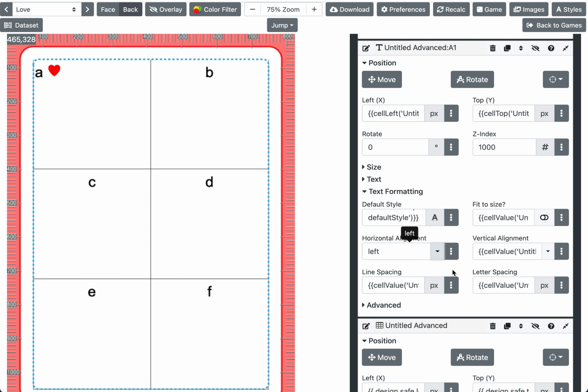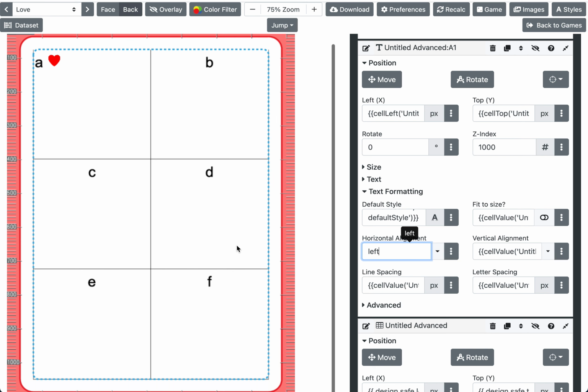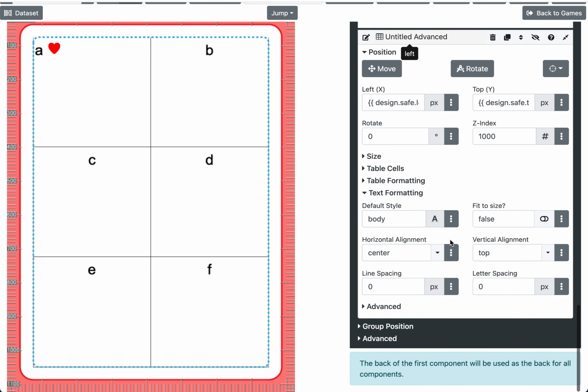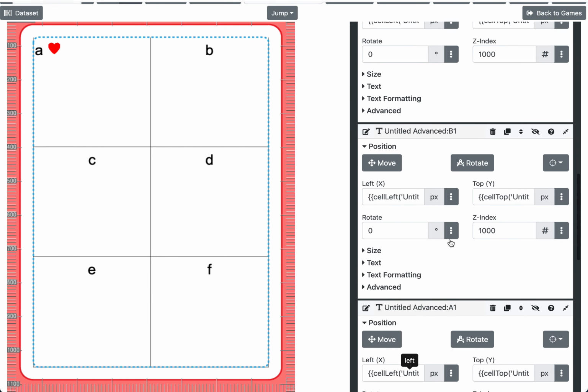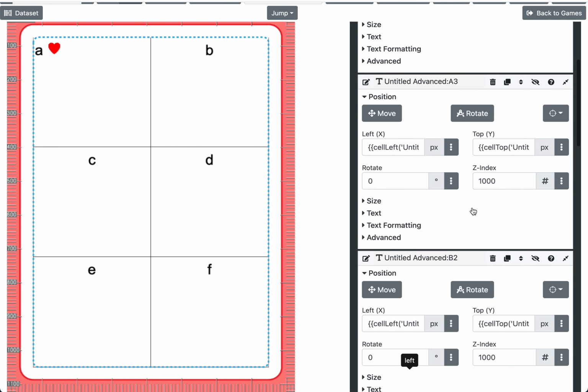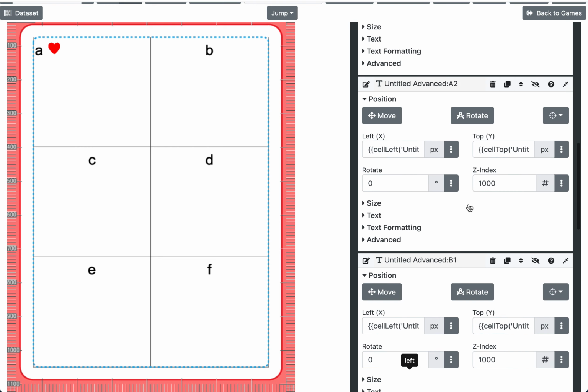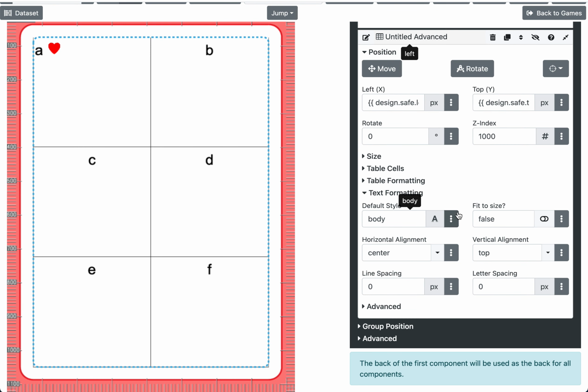So now I can still do that with that particular cell because the advanced table allows for individual cells to be set up however you want them. So that's pretty cool that you get all of the features of the simple table in the advanced table now. It's just that the advanced table is much more complicated because every cell is its own layer.